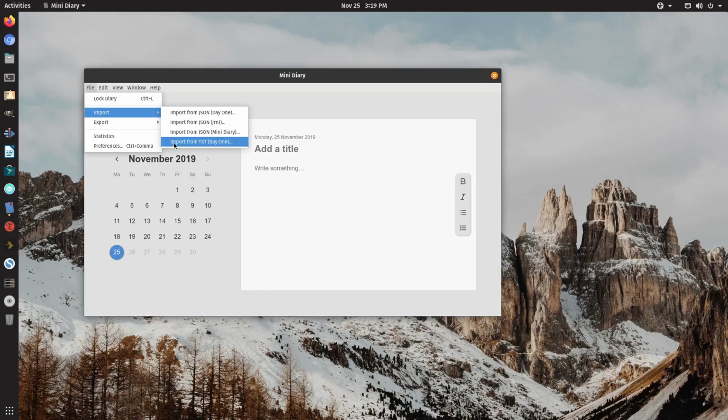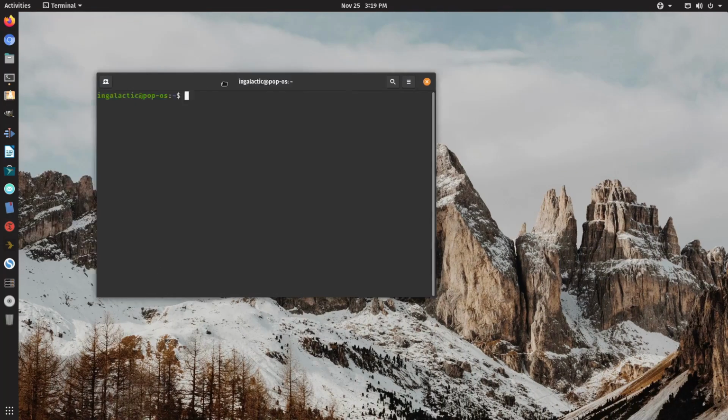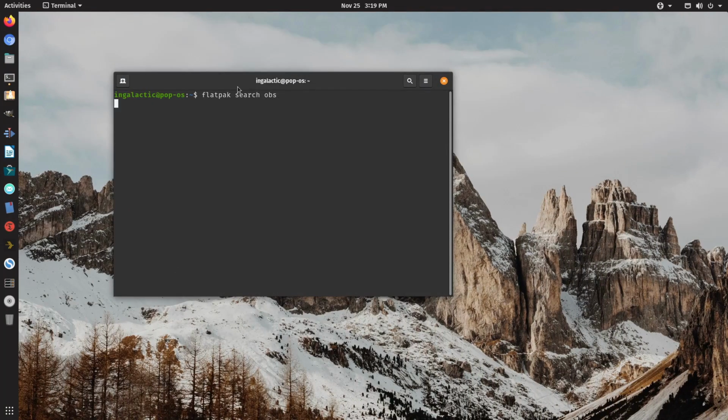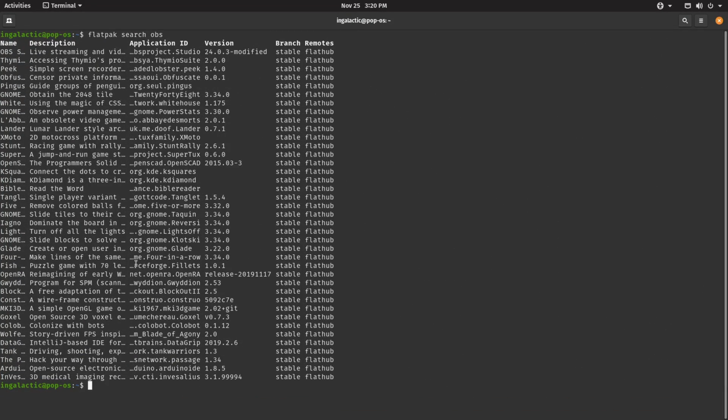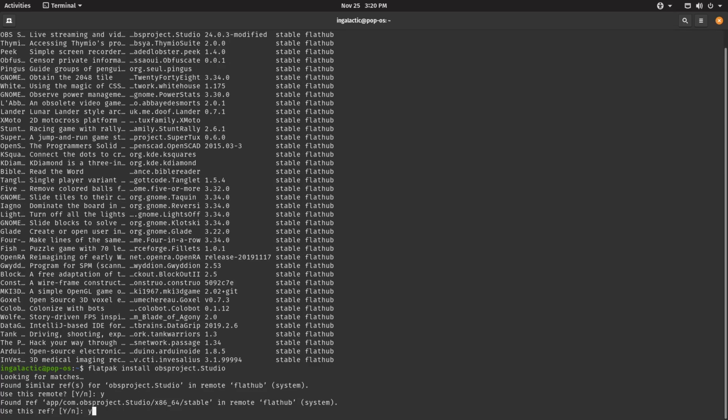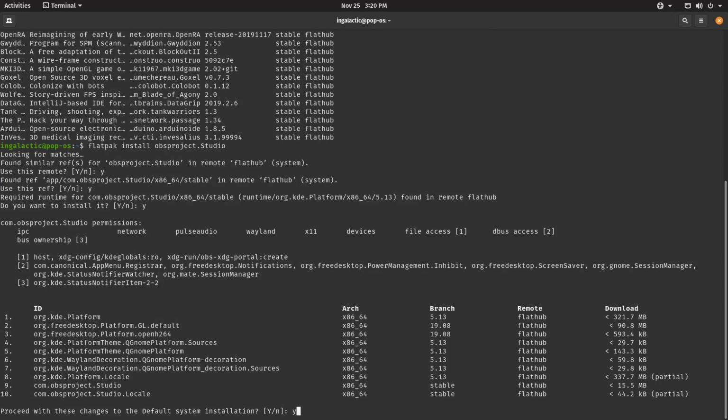So the last thing that I'm going to install that is necessary for my workflow on a daily basis is OBS. And I'm doing it a different way just to show you the terminal way that you would search for and install an application. In my case, I'm looking for OBS Studio. It's the top one on the list, and it doesn't actually show me what the entire name is, so I'm left guessing here, which is a bit of a bug that they probably should sort out if they can. But flatpak install obsproject.studio, give it a few yeses, and it will go out and install the Flatpak version of OBS Studio.